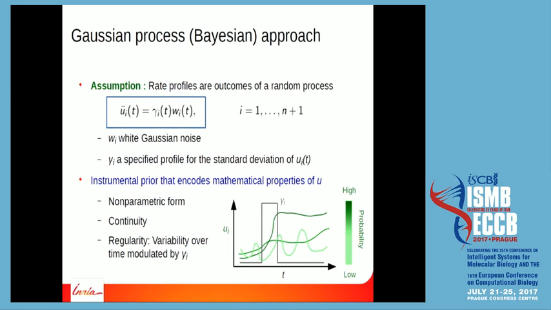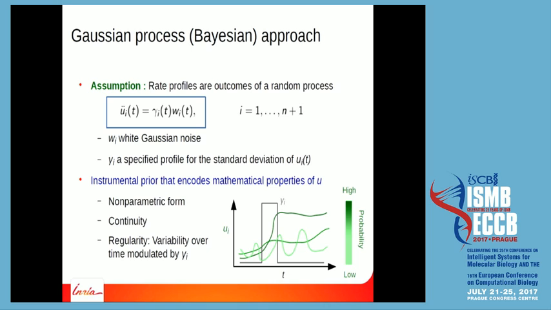So we take, as we said, a Gaussian process approach, which is a specific class of Bayesian approaches. We give a statistical characterization of u, the unknown rate profiles, which is purely instrumental to set up the problem. It is a stochastic characterization, which doesn't mean that u is a stochastic process in itself. It's just a tool to introduce a priori information that regularizes our estimation problem, okay? In particular, we assume that each of the entries of the unknown state u, ui, is a Gaussian process. What Gaussian process?